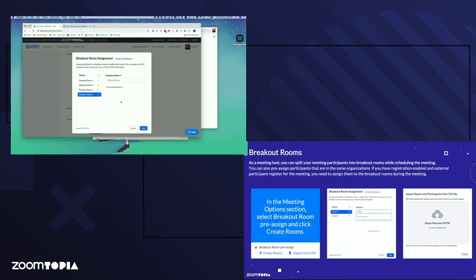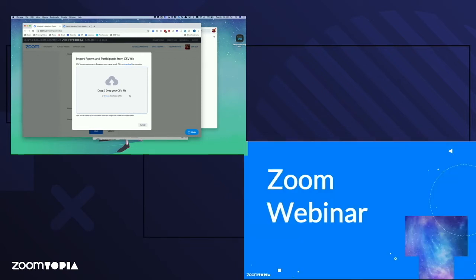And then the last option here, when you're creating those breakout rooms, if you're going to just pre-create them, keep in mind you can download it via CSV. So in that case, you have that class that's rather large. You don't want to have to reinvent the wheel. You can technically download a template and then upload that so that breakout room is nice and created. It makes things pretty simple.